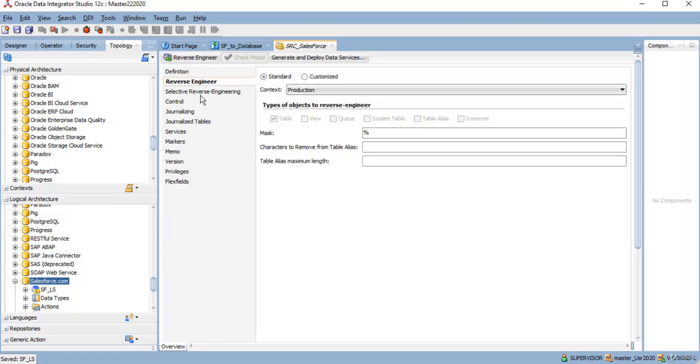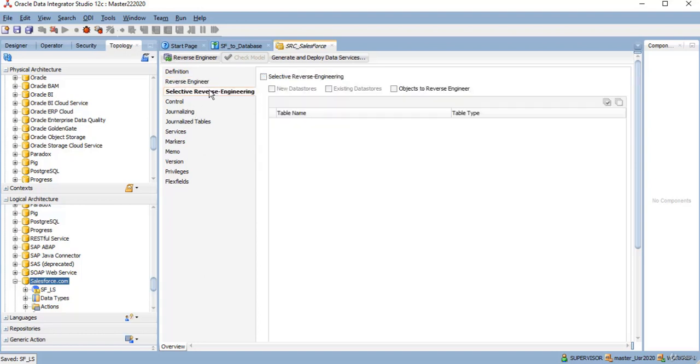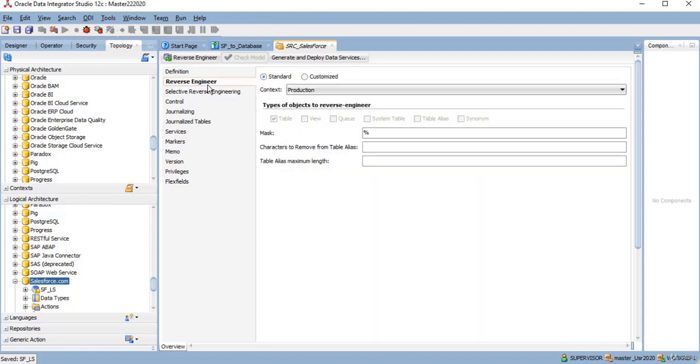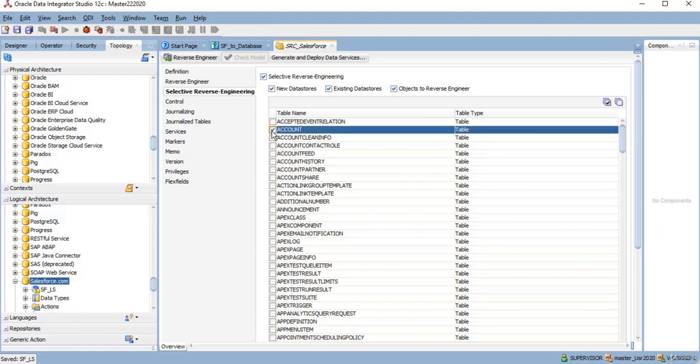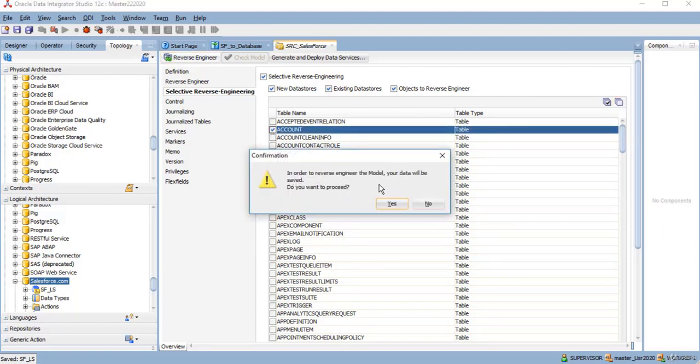Reverse engineer, okay. Production is the context. Select this. So this is going to give me all tables which are present in Salesforce. Uncheck this option. I'm going to select only account. Reverse engineer, yes.